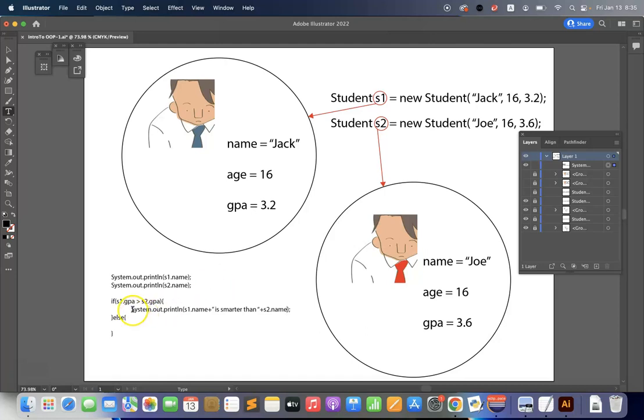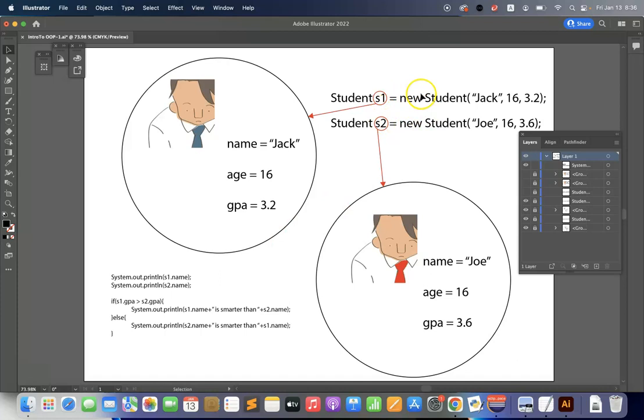Okay? And of course, the else condition would just be the opposite of that. Else s2.name is smarter than s1.name. Okay? Now look how elegant, really, my computer program is.